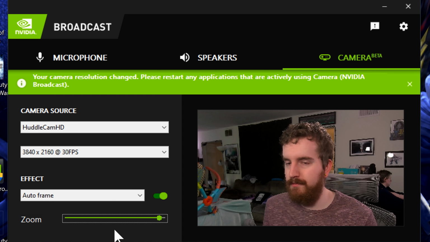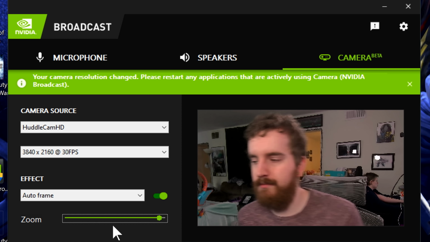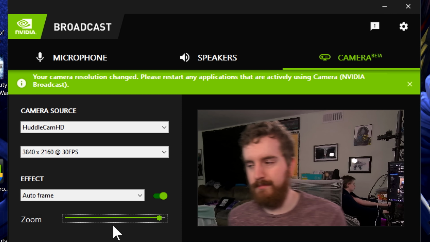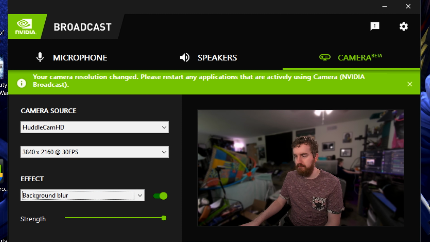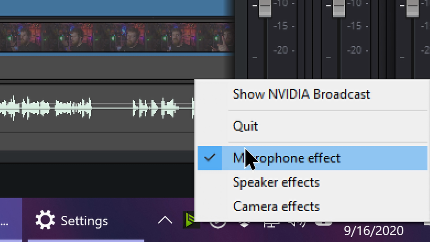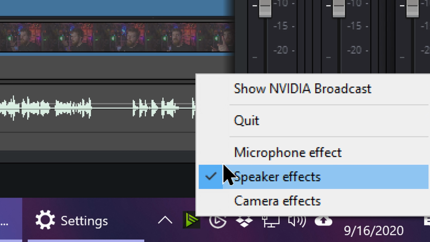Unfortunately, you can't do this and remove your background at the same time. I realize that could look pretty silly, but some people might want to. You can't. Nvidia Broadcast lives in your system tray and gives you a quick and easy right-click menu option to toggle camera, speaker, and microphone settings on or off in case they're impacting your game too much, which I kept having happen in Modern Warfare, or if you have any issues or whatever, you can quickly toggle them off.